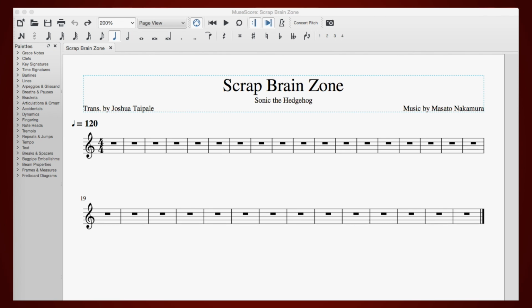Okay. So I hear that kind of build up there at the start, and then I hear it resolve. So I know that first note must be the tonal center. Hey, what do you know? It's A. Most of the songs on this soundtrack are in either C major or A minor, so it's not too surprising that this is in A minor. In that case, we don't need to change anything.